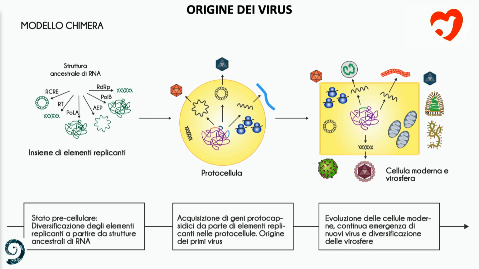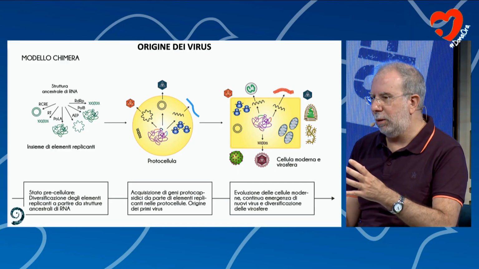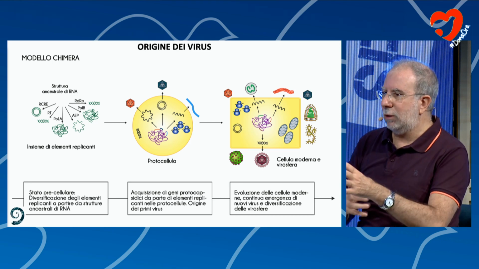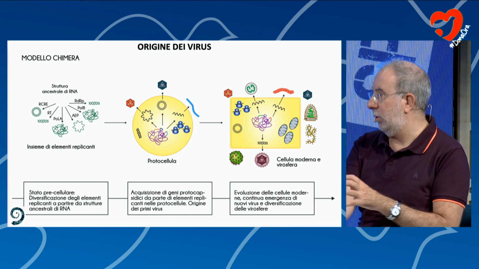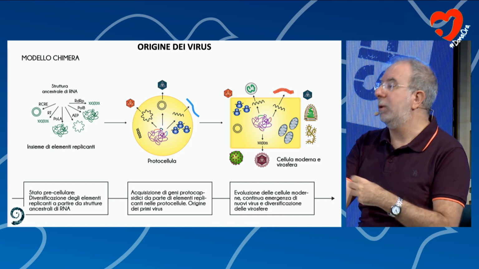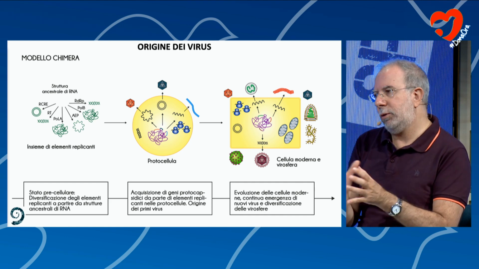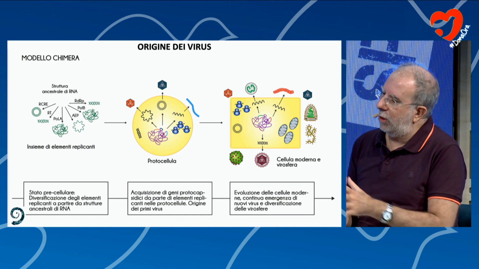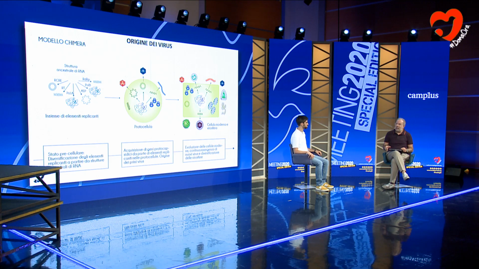And this is something that did happen because obviously we can see that in many different examples in terms of eukaryotic cells and bacteria. The cell evolves together with the virus, and the virus evolves together with the cell. So it's a co-evolution. So this is an aspect which is quite certain, whereas we need to understand better the origin of the virus. Also because there is another factor that makes the situation even more complex.